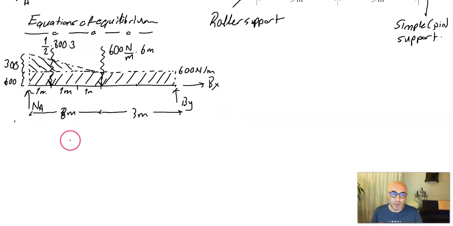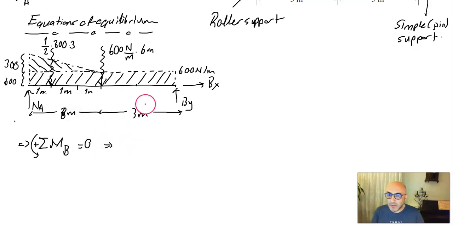So based on that, we're going to be writing the equilibrium equations, which is the sum of the forces. Like we can straight ahead go and write moment equilibriums. If we write the sum of the moments around point B here, it's really easy to find NA. So let's do that. The strategy is up to us.